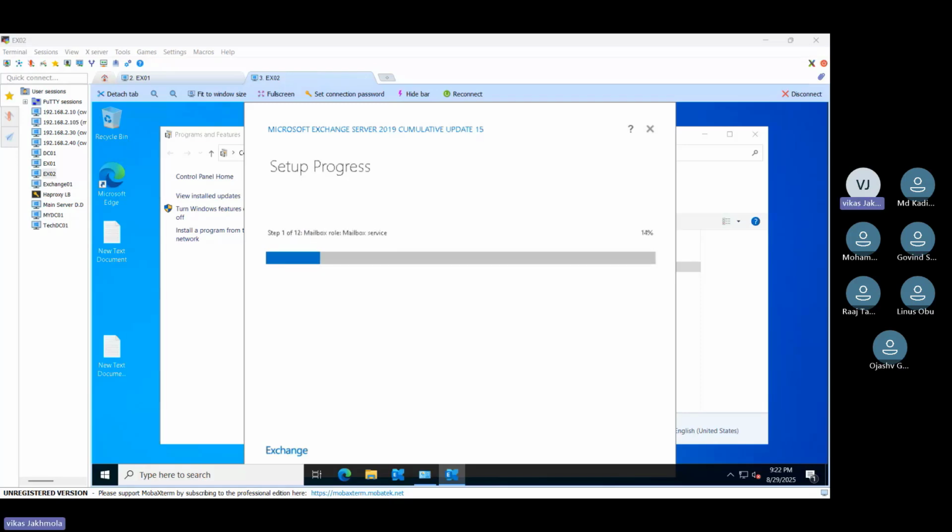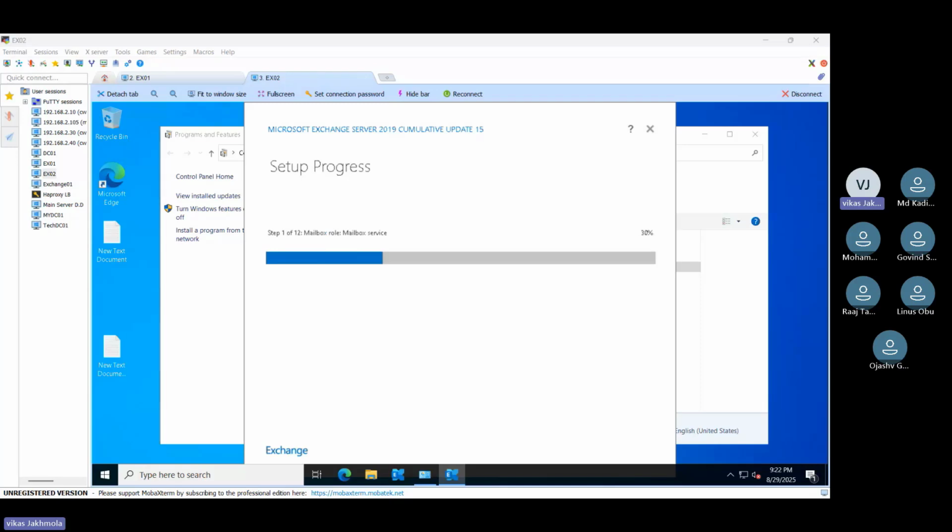So this is the second last server on our network for the Exchange. That's why it didn't throw any error. But if you are doing that with the last Exchange server, you have to remove the complete databases, send connector, and all these things.